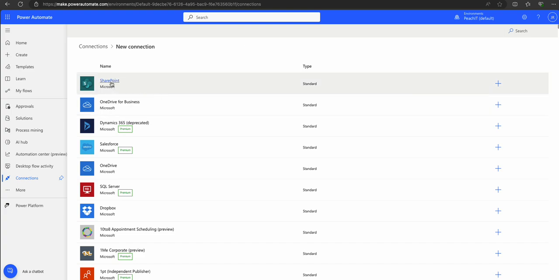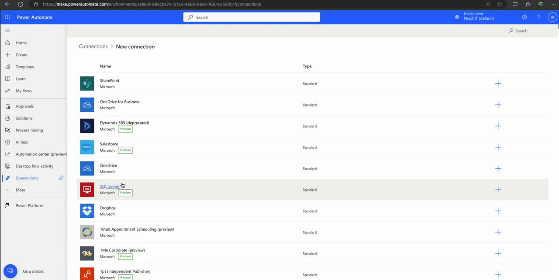Triggers allow you to kick off the business process, and depending on the connector there are different triggers. For example, in SharePoint, there are triggers like when an item is added, when an item is deleted, when an item is updated. Similarly, in SQL Server you have triggers.